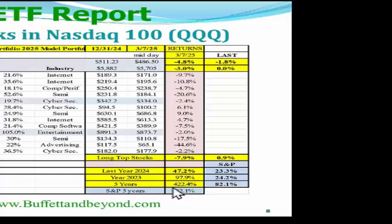But over 5 years, which includes 2022, the down year, we're looking at this portfolio returning about 422%, with the S&P up 82%. So you can see that on the downside, it moves more than the market, but on the upside, it totally outpaces the market. Now, we didn't have these 12 stocks in the past 5 years because we add and subtract some stocks at year end when we adjust our portfolios, and so some of these stocks change. And that's what you see in here. 5 years, 422%, the S&P up 82%. So we're looking at a 5 times return over the longer term.